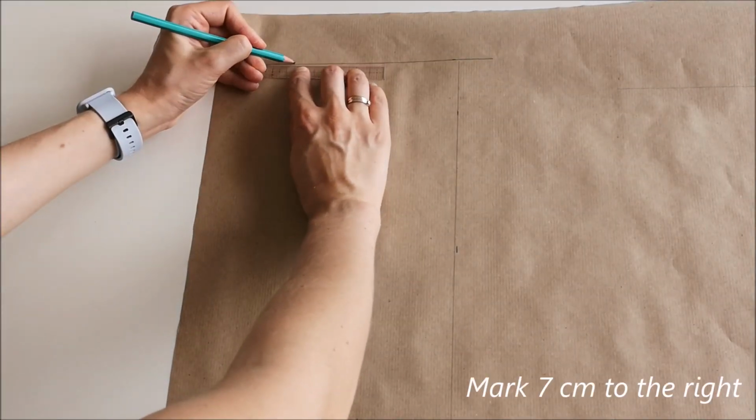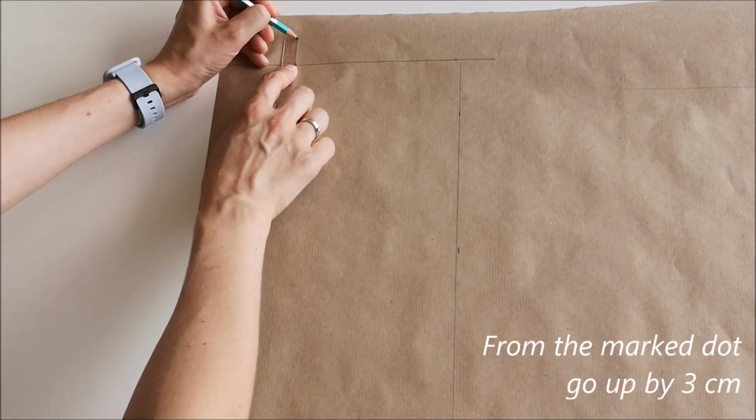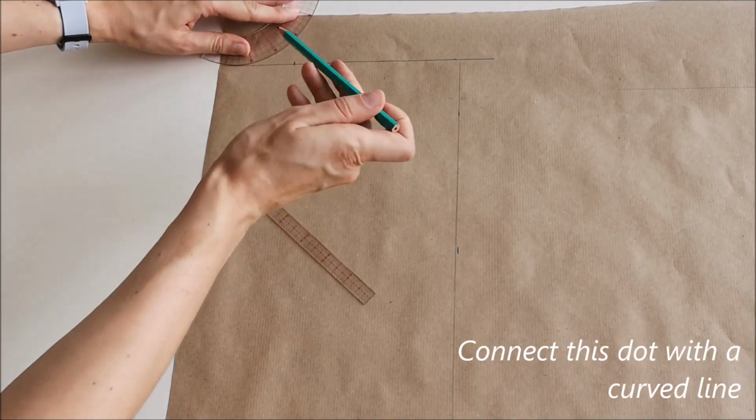Now let's start working on the neckline. From the top corner, mark 7 cm to the right. From the marked dot, go up by 3 cm and connect this dot with a curved line as shown.